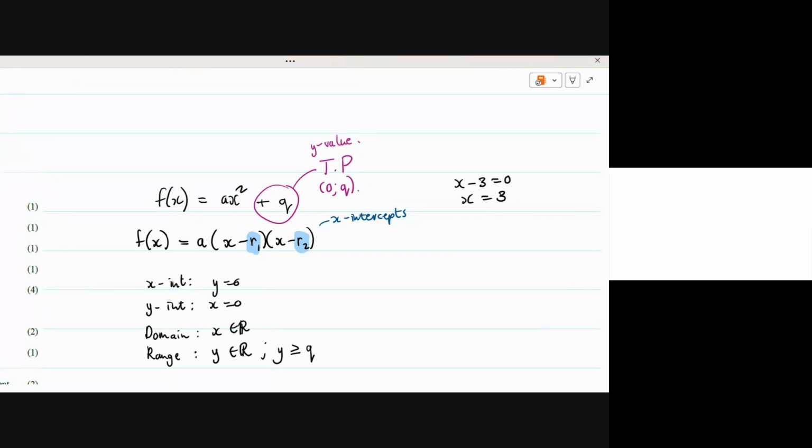If it's concave up, if it's a smiley face, then it needs to be greater than or equal to the turning point. But if it's a frowny face, then y must be less than or equal to q if it's frowning. All right, and those are the conditions of a parabola. Okay, these are the things that are going to come up again and again and again in a parabola, grade 10s. So these we must have ingrained to memory. We need to know these things before we head into any of the questions that we're looking at.